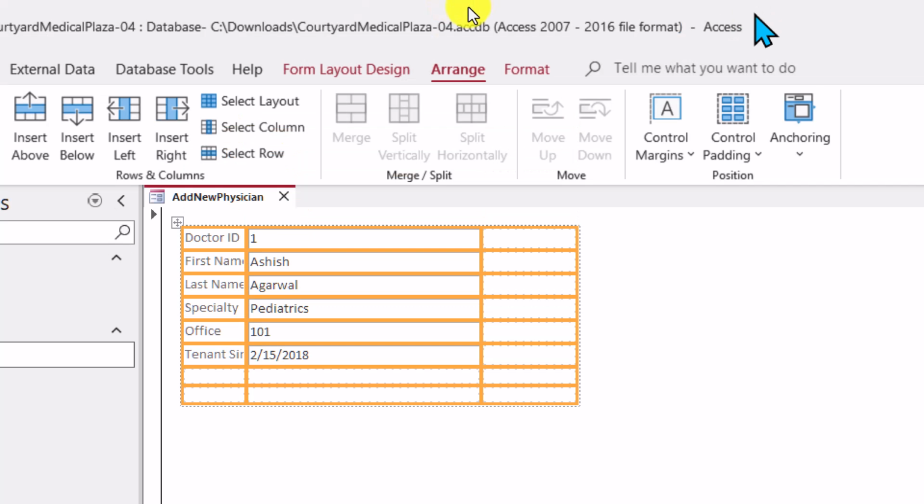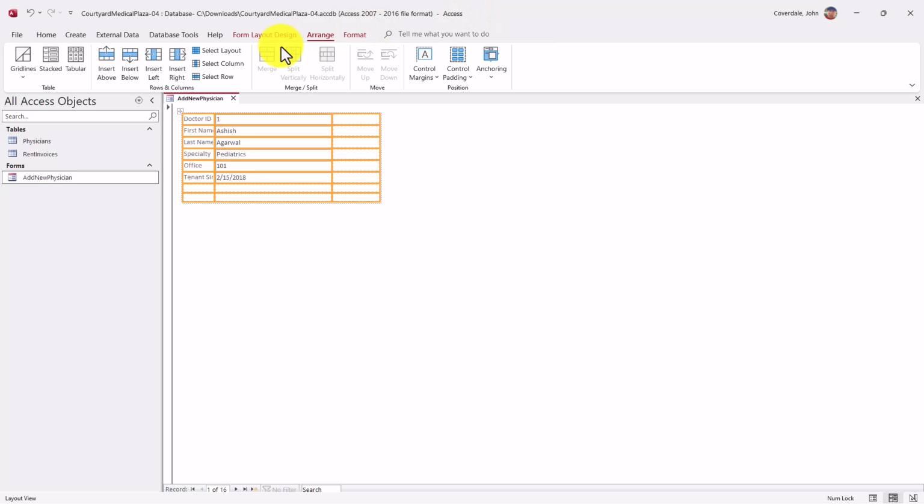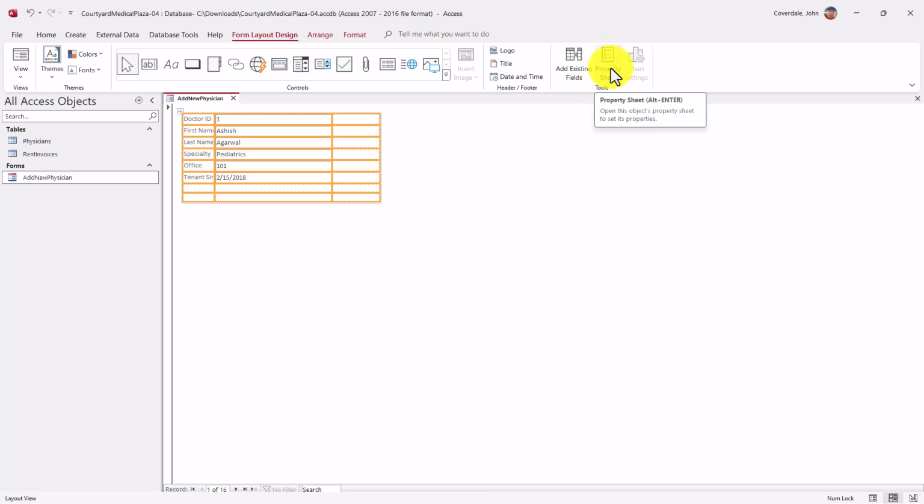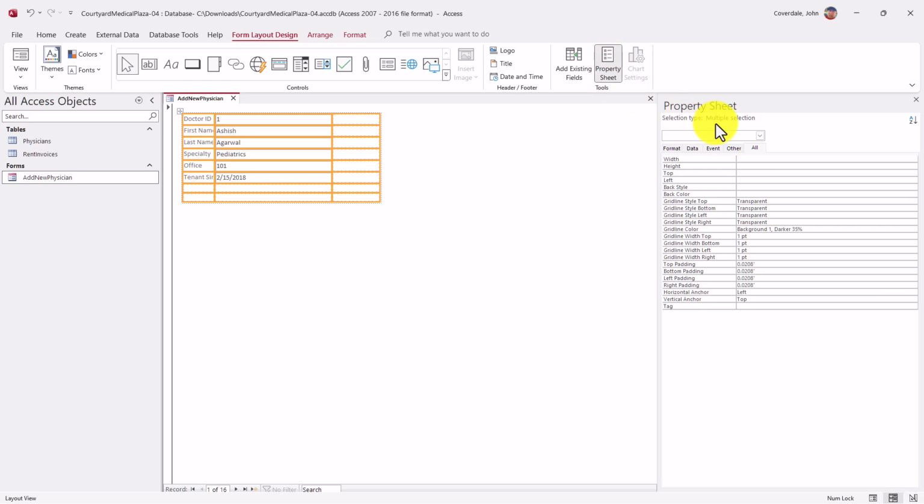Now to do that, I need to have my format properties out here to the side. So let's see, I need to be on the Form Layout Design tab and click on Property Sheet. You can also hit the F4 button, I believe. Let me try that. Yeah, that opens the Property Sheet. And whatever is selected in the form, we can change the properties of it here. And we're going to do this quite a bit in this project. And so I just want to call out to you right now that before you change anything on the right, you just kind of want to double check what you have selected on the actual form itself.